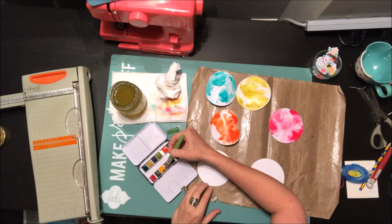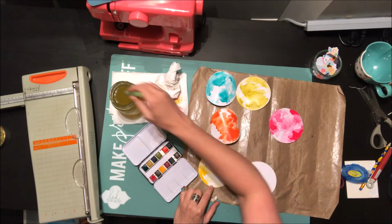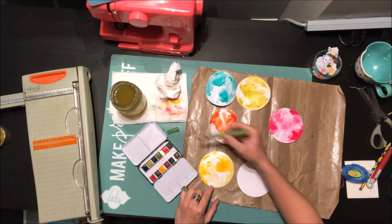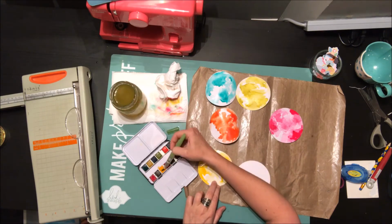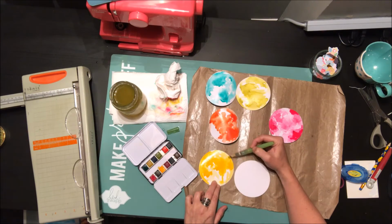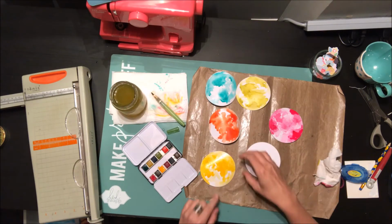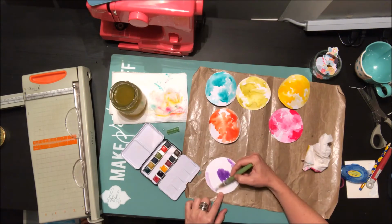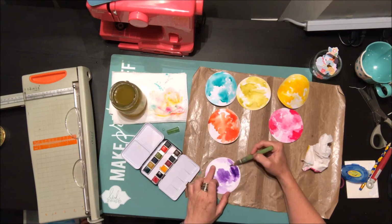So now I want to try this golden yellow color. It's really pretty. And then I do end up doing one that's purple. It's a really pretty purple color. But I decided not to use the purple one because I find purple really hard to use personally. I used to find yellow hard to use, but now I really love yellow. So here's that purple I'm going to do. It's such a pretty purple color, but I didn't end up using it. And actually, I think I watercolored this one probably the best of the bunch, but that's okay. It's kind of a learning thing. So it was just good practice.